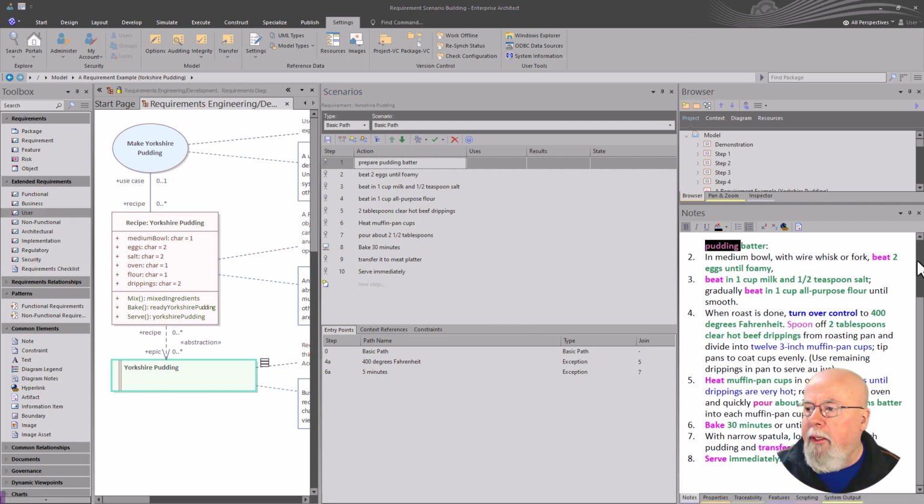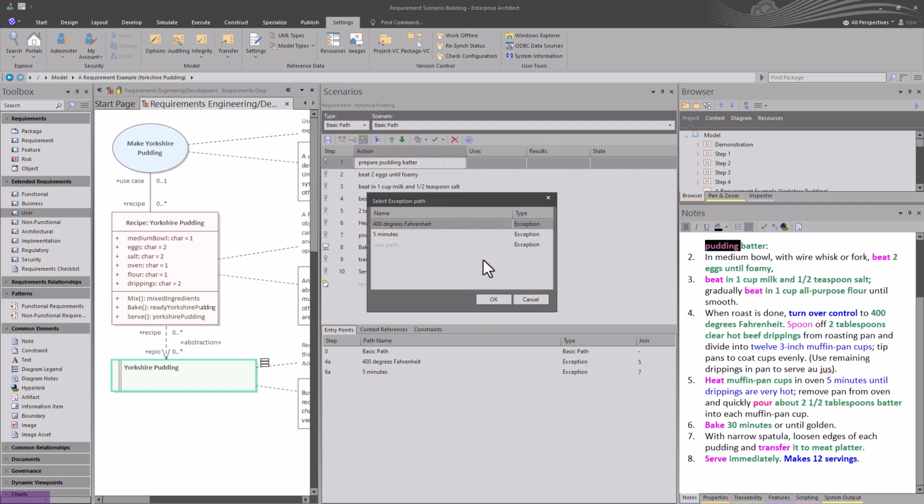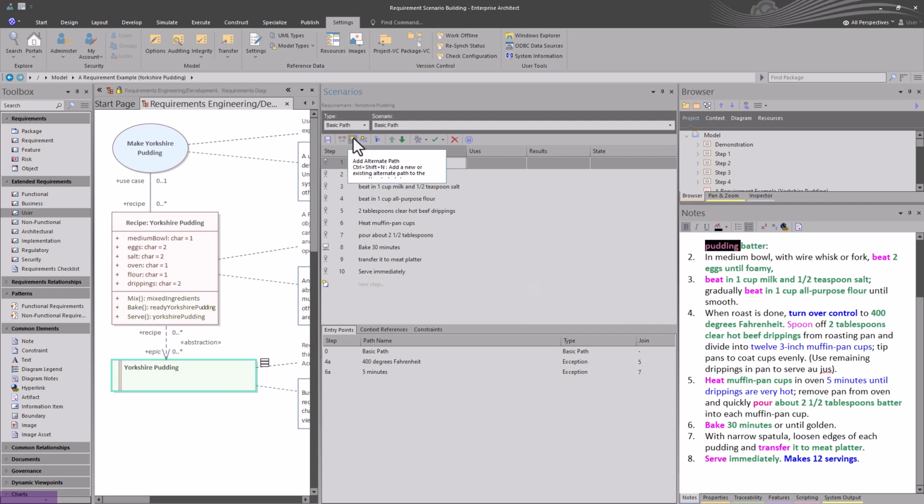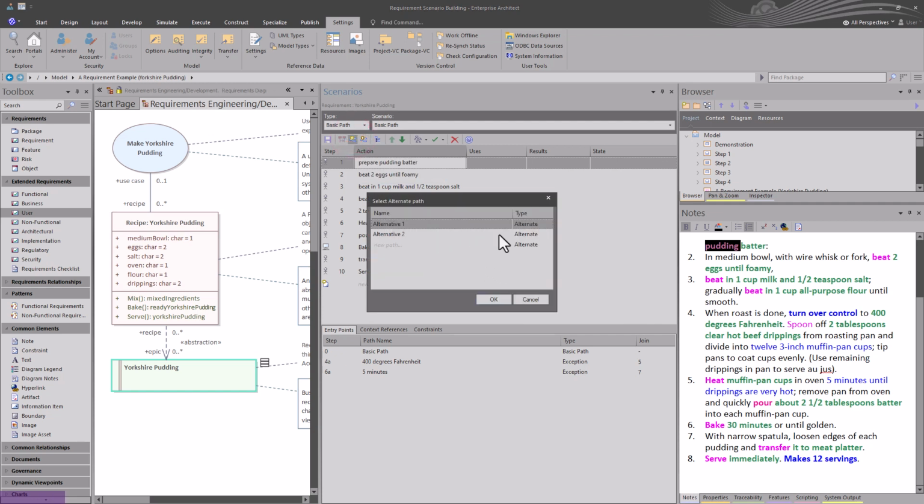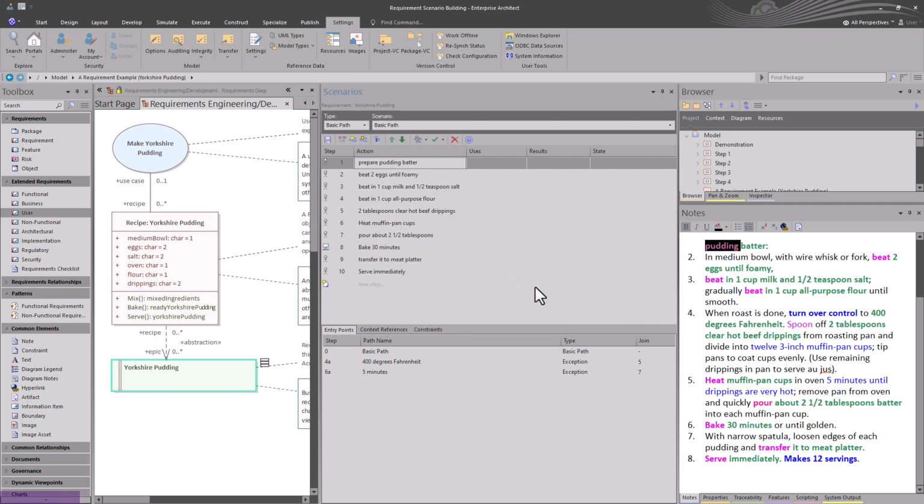In addition, when we're looking through the content here, we're looking for how are we going to handle exceptions? Are there any alternate paths that we need to think about? And in the structure editor, I have the ability to add exceptions, cancel. I have the ability to add alternate paths. Now, I started with 2 alternate paths and then I removed them, but they're still there that I can go to if I want to or need to. But in this case, I have a basic path. You can see here, happy path, the flow, and I have 2 exceptions.